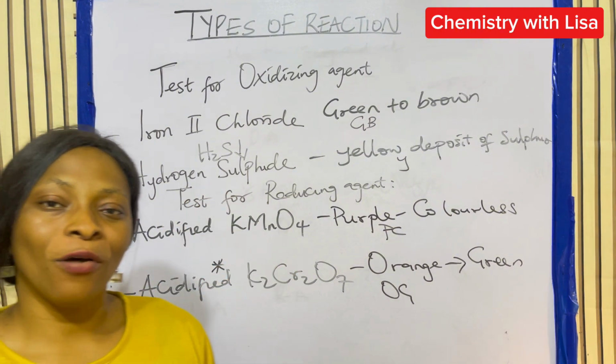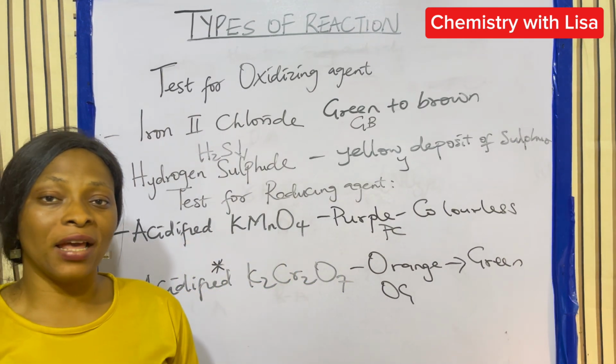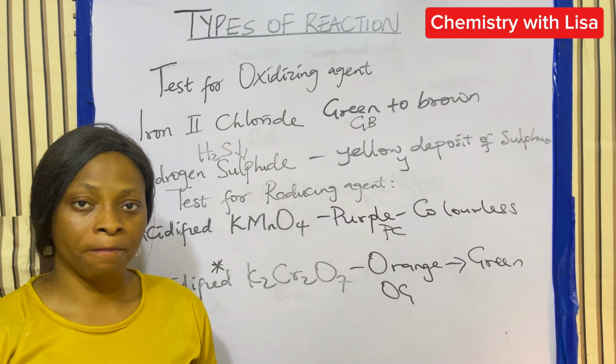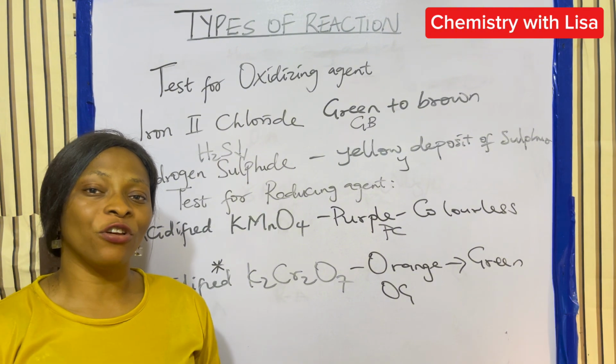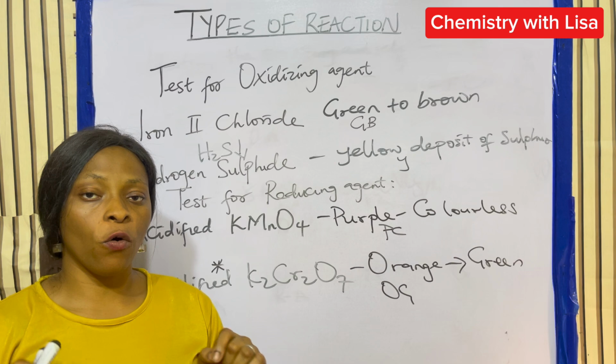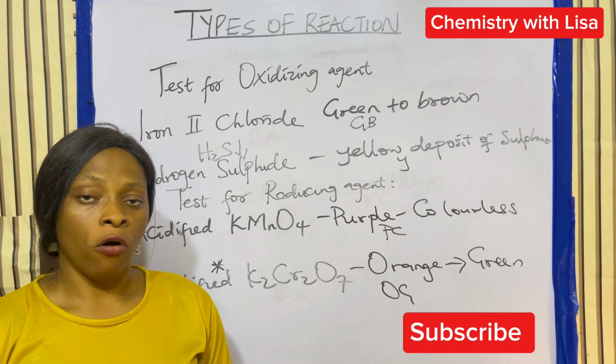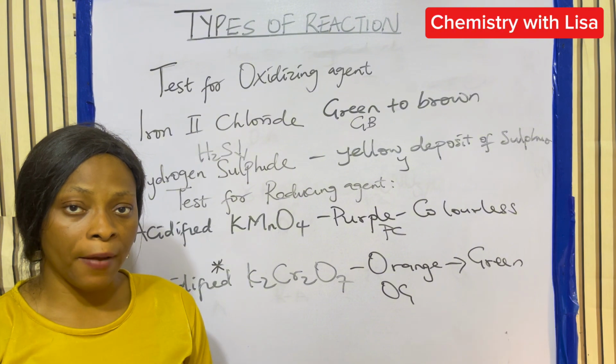All right, we've come to the end of today's class. In our next class, we're going to be learning how to calculate oxidation number and how to balance ionic equations. So please make sure you watch the videos. Quickly go down to the next video now to watch it on how to calculate oxidation number and how to balance ionic equations.